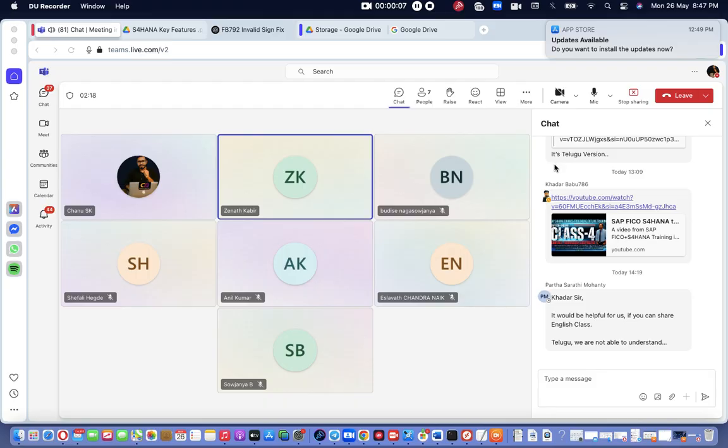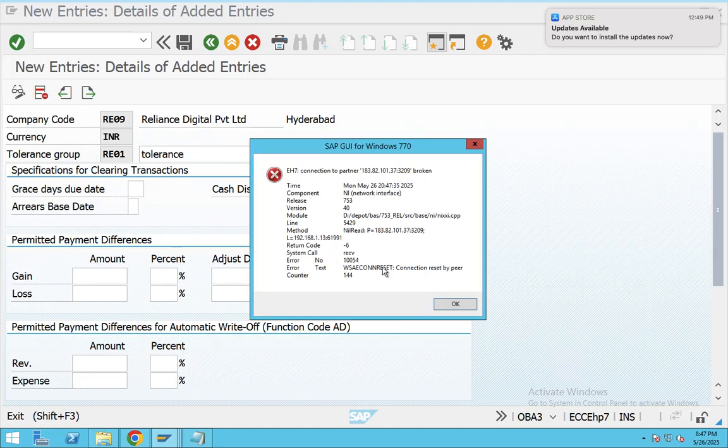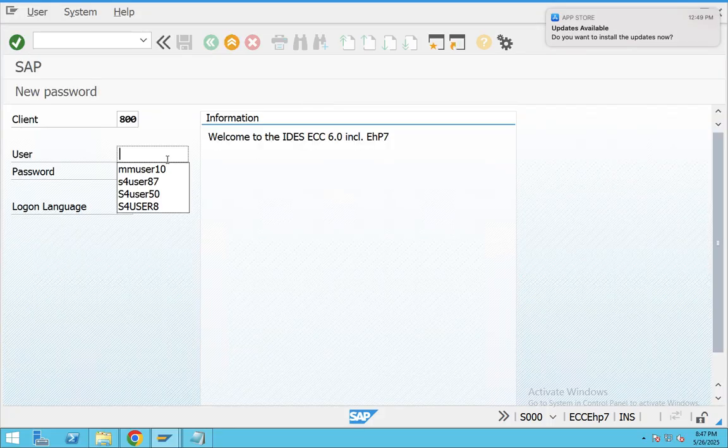Okay, guys, today is the final session for EBS. Last time we got an error because of the file format. So we will correct this file format and try to upload it again into the ECC system. Let me open the ECC system. If it is successful in ECC, then I will try in S4HANA, because in S4HANA there is a problem. So first I will upload this file format in ECC.